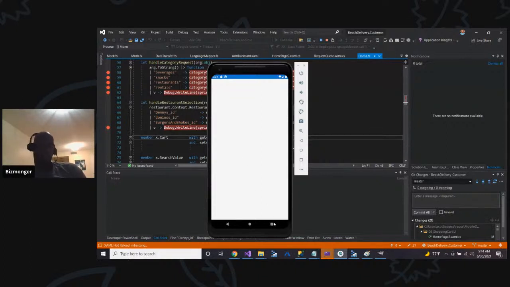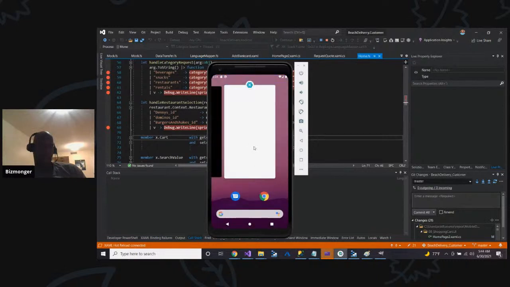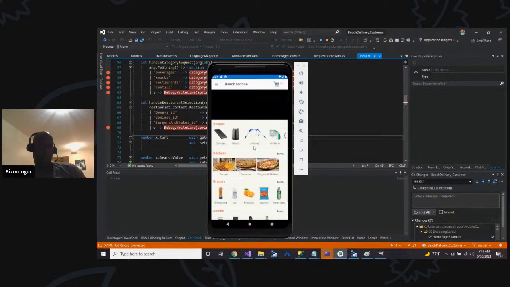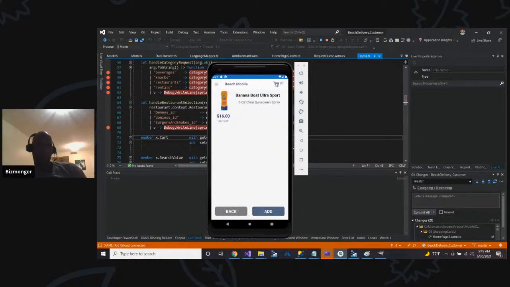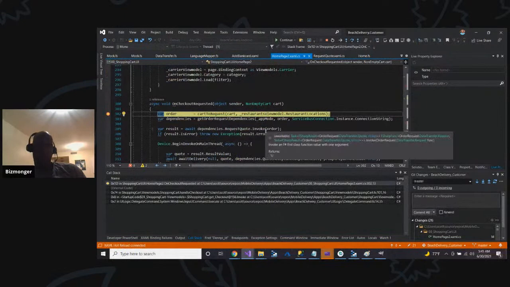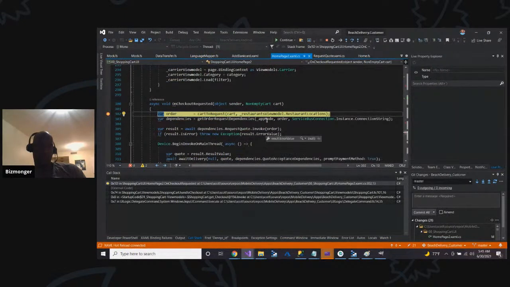I keep forgetting. Once this thing says it connected, I have to suspend it, bring it back. Now this is specific to restaurant view model.